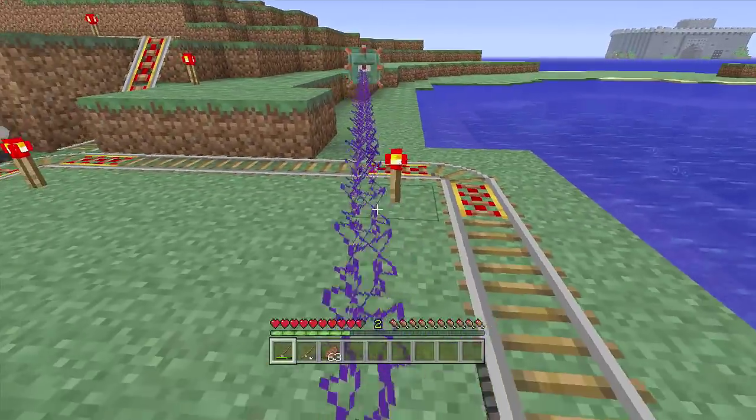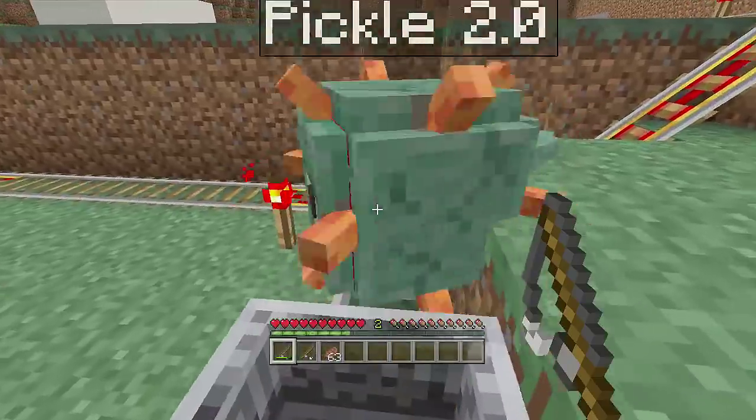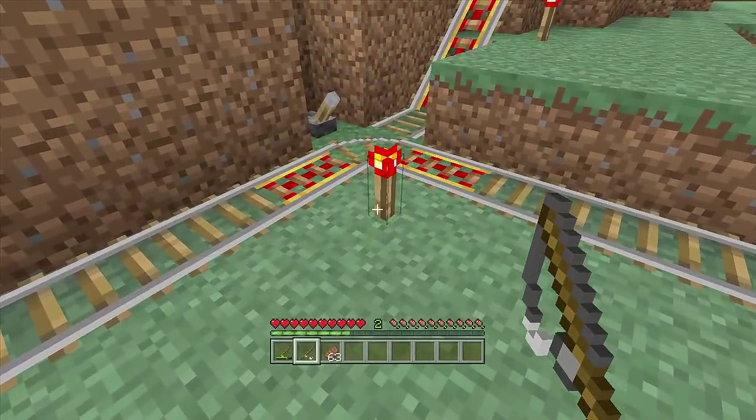Oh, the other one swam over here and he's attacking me. So we have to get him inside this minecart. So it's good to put maybe a two-high area. Come on, get inside the minecart. There we go. So now we have our Guardian trapped inside a minecart, and he's yours. You can do whatever you'd like with him now.